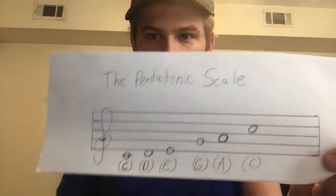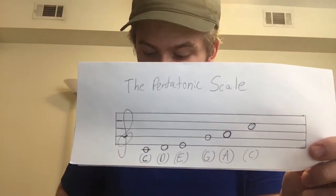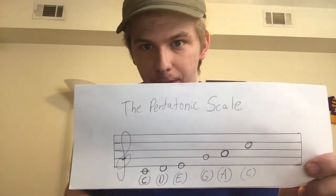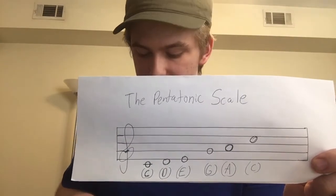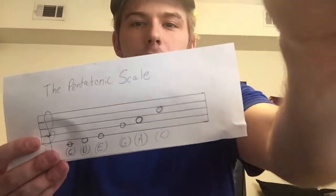So starting from left to right, we go C, D, E, G, and then A, and then C. And back down: C, A, G, E, D, C. Okay, I'm going to switch the camera angle so you can see how I play it on the piano.